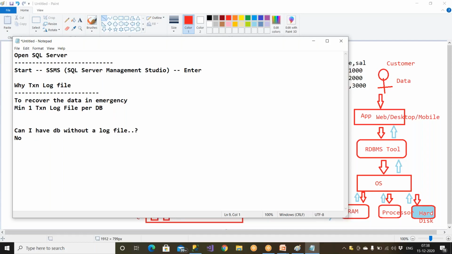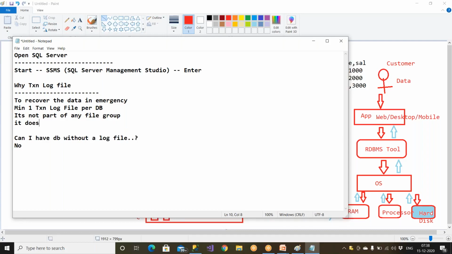It is not part of any file group, and it does not have any pages and extents. Remember this.